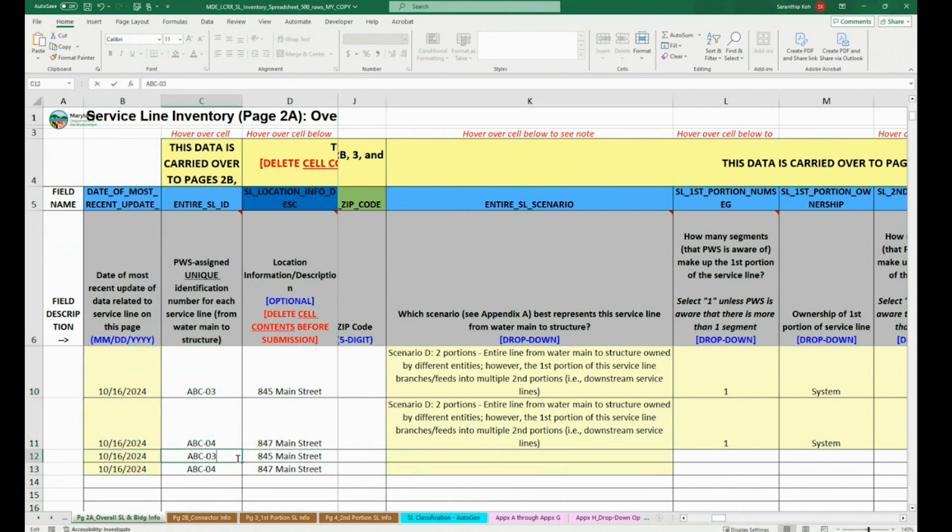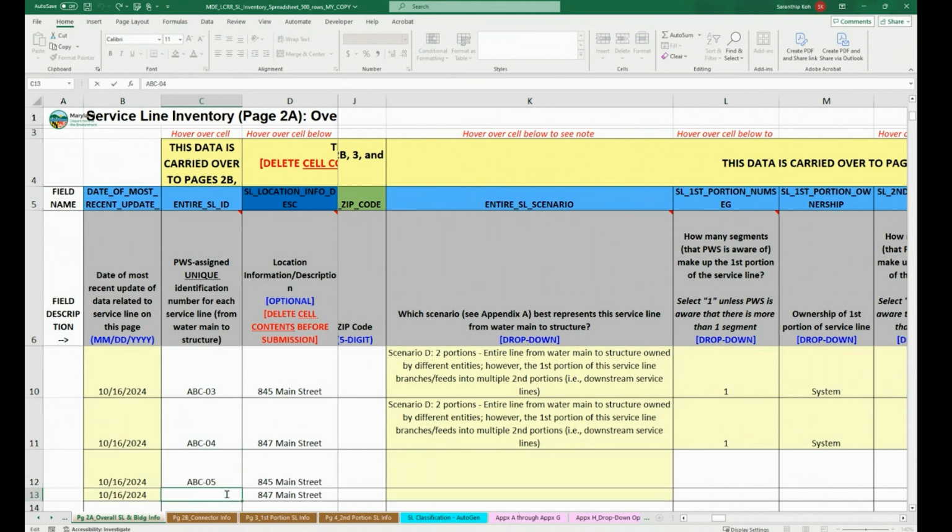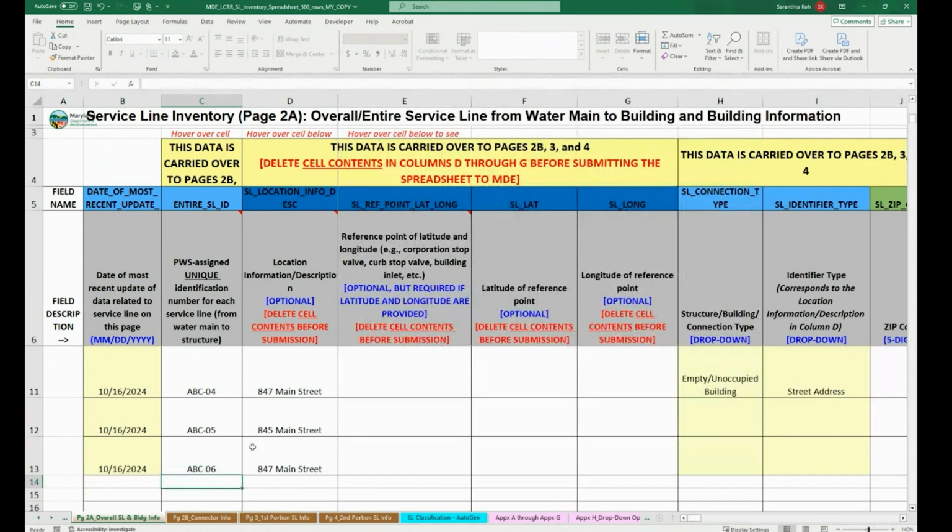We're going to name this service line ABC 5, and then ABC 6. It's going to be located in a different street altogether. So we're going to do 344 First Street, and then the other one next to it, 346 First Street.